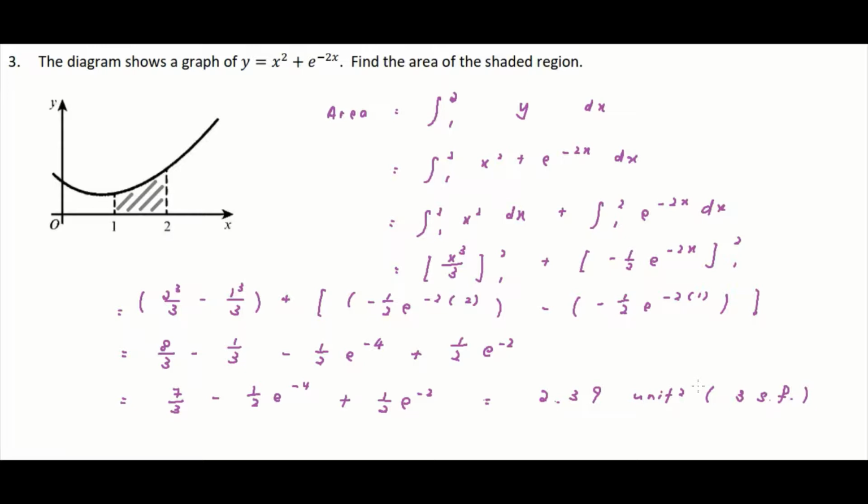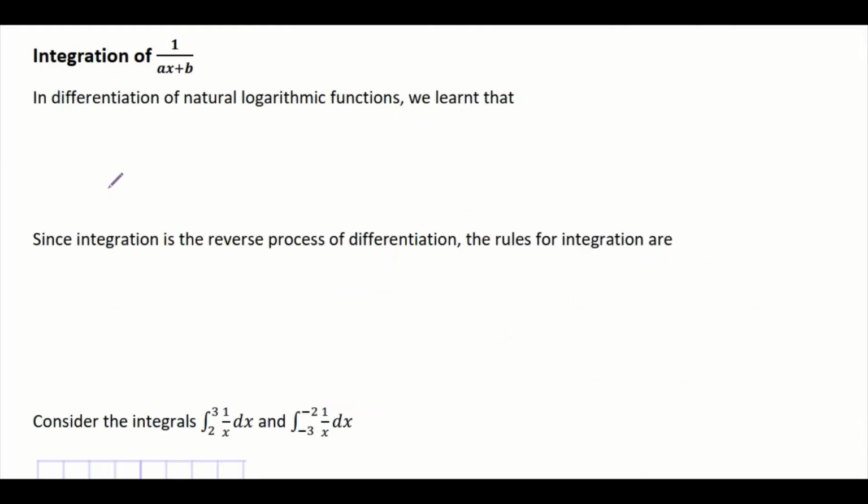For example, this is like a product rule or a quotient rule that you will always use in different kinds of scenarios. So you must make sure that you know how to integrate for the natural base. Okay, so let's move on to the next part. For the second part, we'll be discussing the integration of the function of 1 over ax plus b. Okay, so same thing.